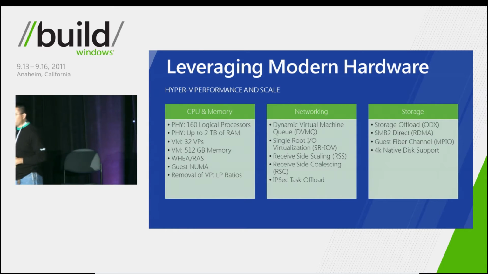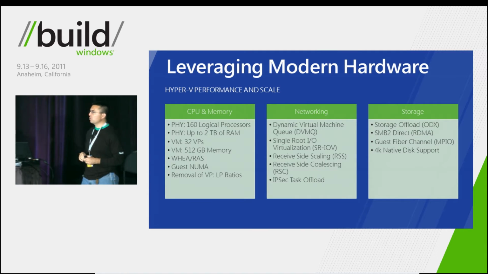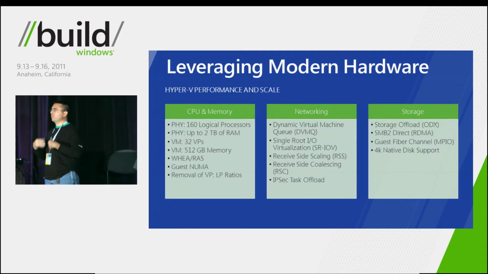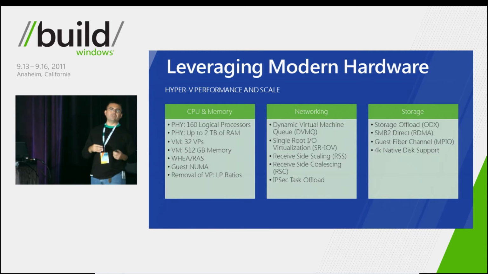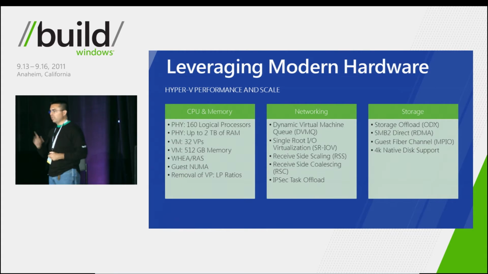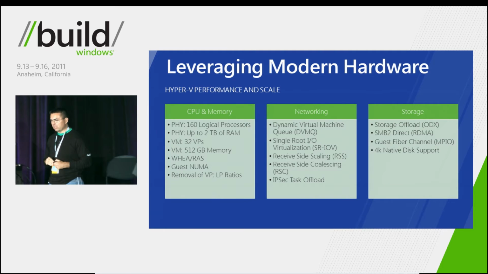When it comes to networking, we've done a tremendous amount of work to making sure we provide best-in-class performance. In Server 2008 R2, we provided virtual machine queuing. In Windows 8, we've taken this a huge step forward in terms of DVMQ, dynamic virtual machine queuing, and that'll be covered in depth in one of the networking sessions.